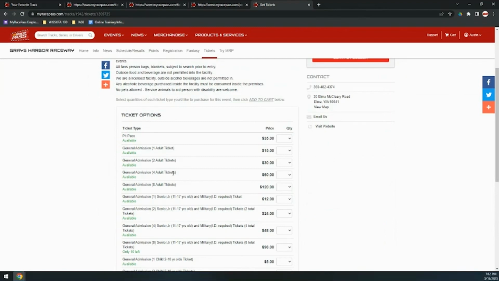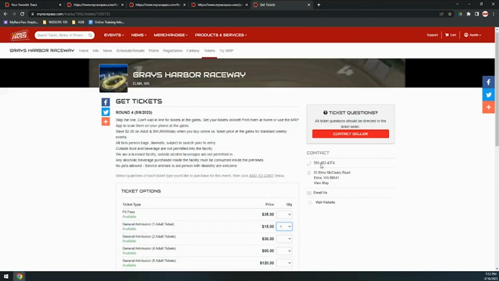So if you want to sell your tickets for $20, but if they buy 4, they get the 5th one free, we can have that option to where they add 5 adult general admission tickets to their cart. They only get charged for 4, or they get charged half price for the last one, stuff like that. So maybe this isn't the best example, but I'll still add the ticket option to the cart here so you can see what that looks like.